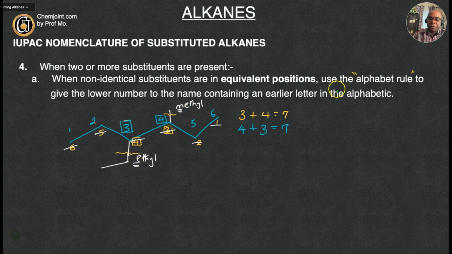And I'm using the alphabet rule because the numbers did not help me. I would have gone with the one that gives me the least locant location of substituents. Okay, so the correct numbering we're going with the bluish naming will be one that gives ethyl 3 and methyl 4, and the name will always be written following the alphabet rule, not because 3 is lower than 4, but because E comes before M, so it will be 3-ethyl. We list the ethyl first, dash, then 4-methyl.